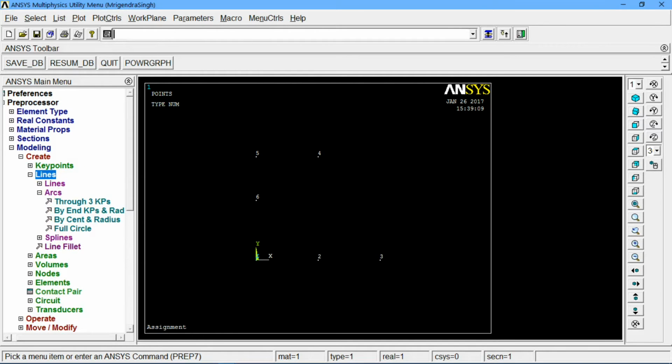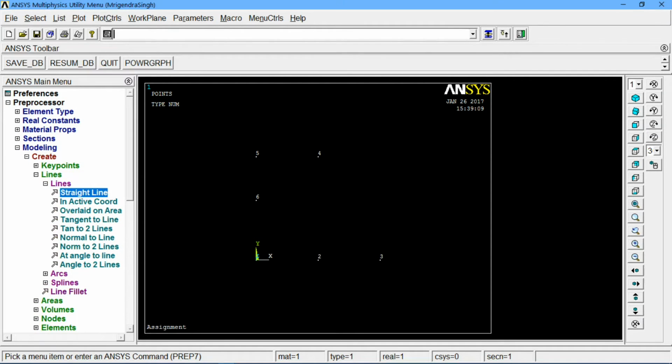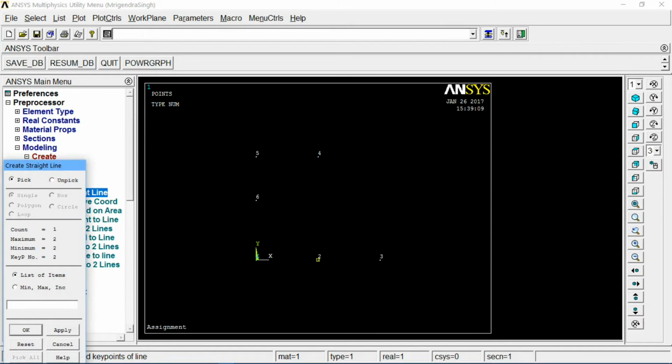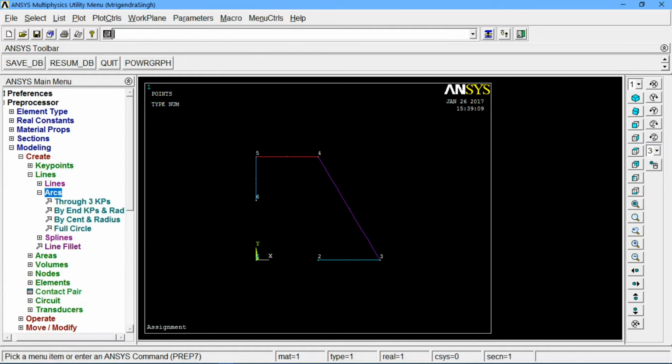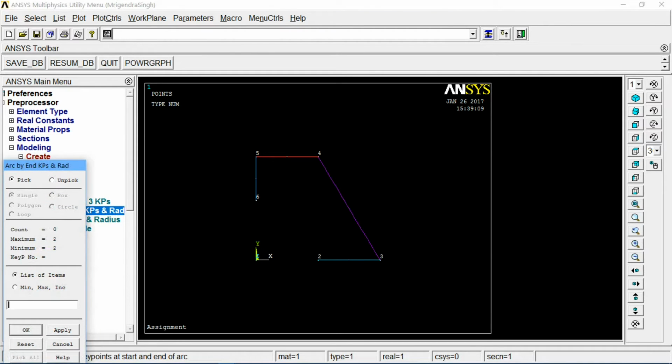Now we will go and select lines. In lines we will select all lines. We will pick these lines. While picking the line you should remember that you either go clockwise or anti-clockwise, but don't mix it, otherwise you will face some problem.